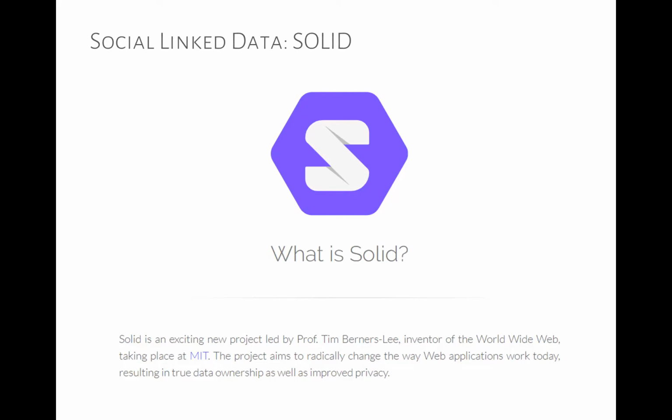So rather than having these massive websites, like Facebook, for example, that manage all of this personal data, the idea is that users or clients can manage their own data in something called a pod, which is like a personal data store, powered using RDF and SPARQL and linked data principles. Users store their own data and they give access to applications that want to use that data. So you have your own personal store, you manage your own data, and you say who has access to that and who doesn't. So that's Solid, and that's starting to get more interest.